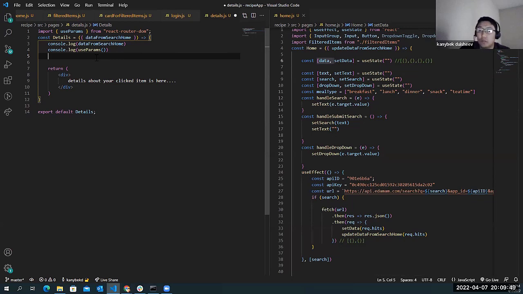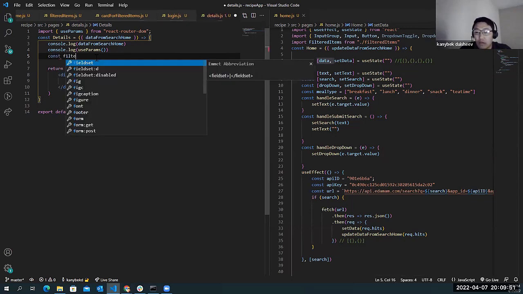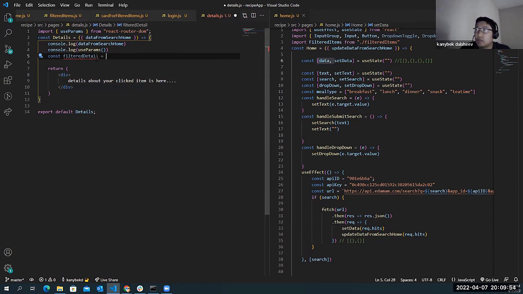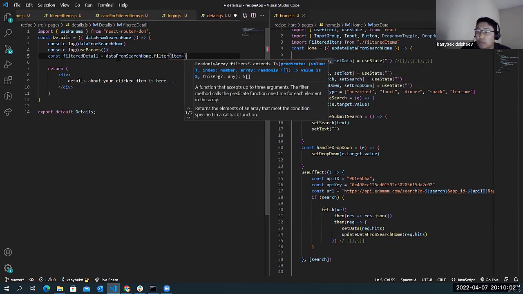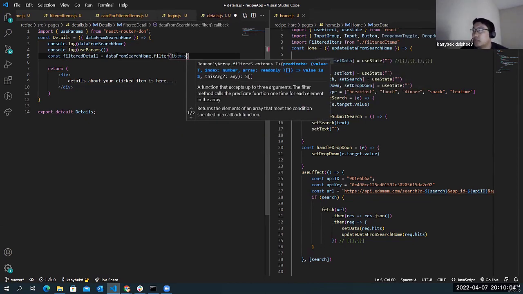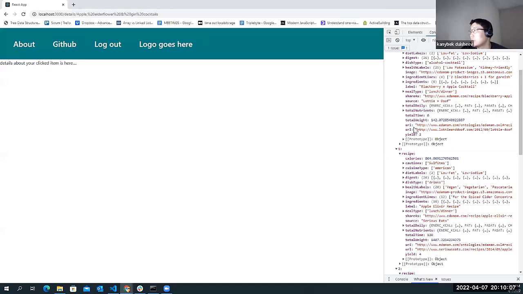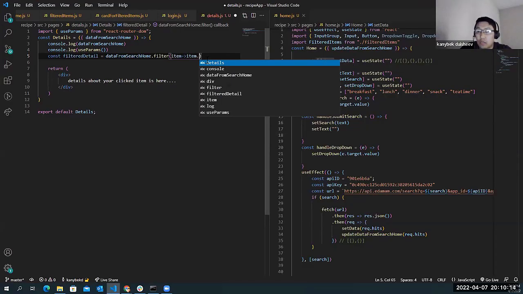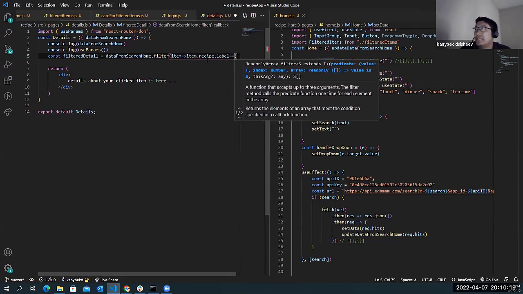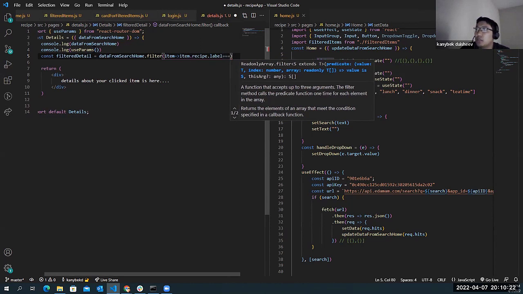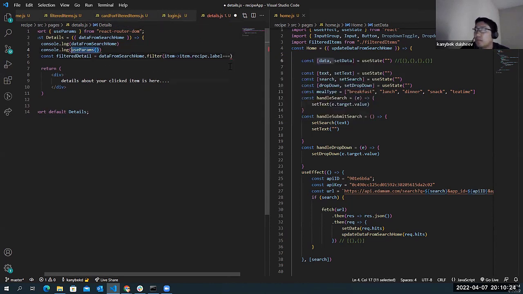So here we will do const filteredDetail equal to dataFromSearchHome.filter, let's say item, and item is an object. Now item.recipe.label, whoever has equal content to useParams.